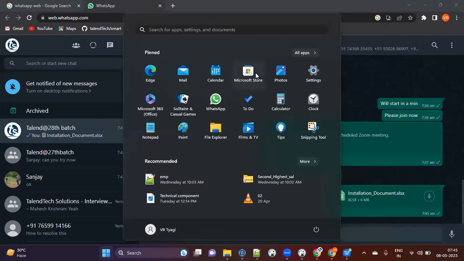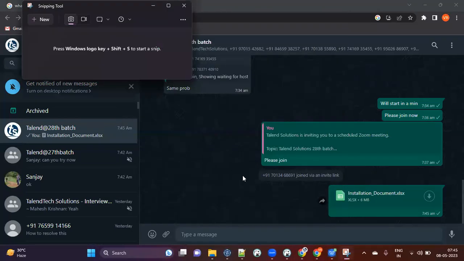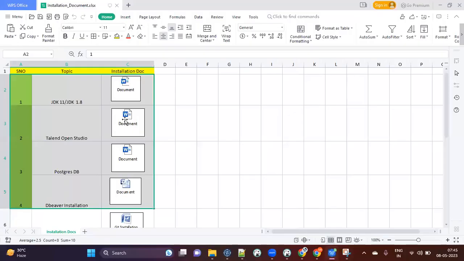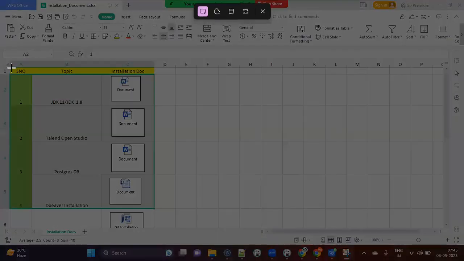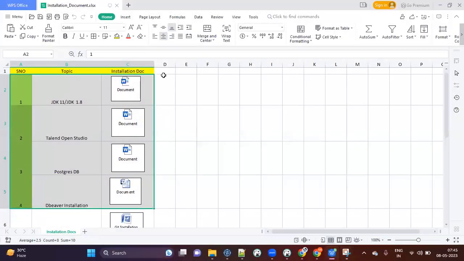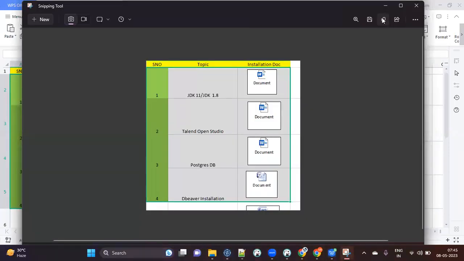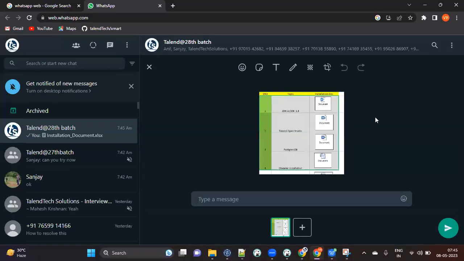The other way that we want you to use is the snipping tool. What it does is take a portion of whatever screen you want and send that as a screenshot. So let's say I want to take this photo. I'll take a photo and then it will come here and I can copy it and send it to the group. That is how you're going to ask me questions. You just copy and paste it here and that's it. That's all you have to do. Okay, guys, did everyone understand till here? Yes or no? Yes. Yeah.